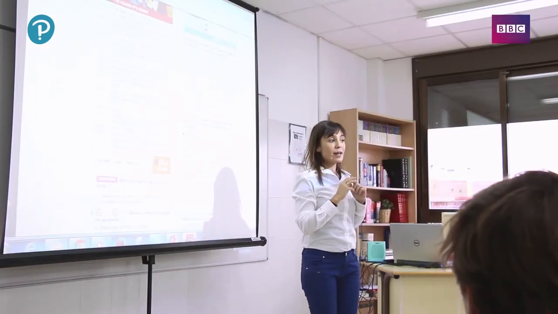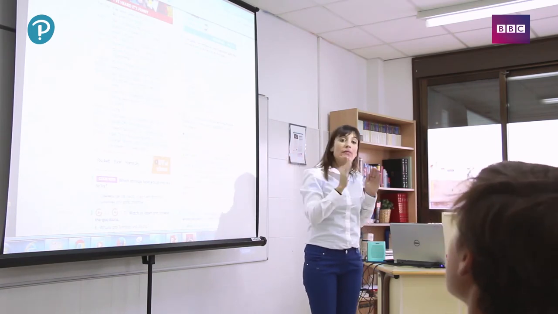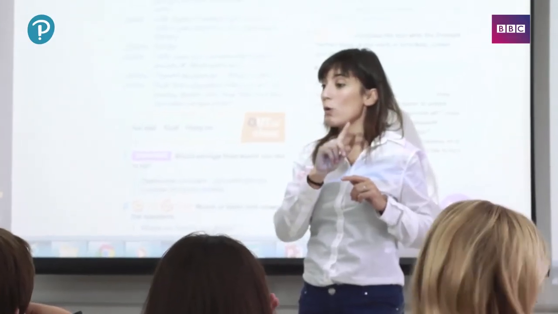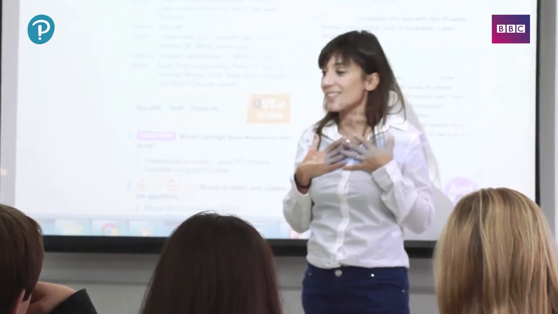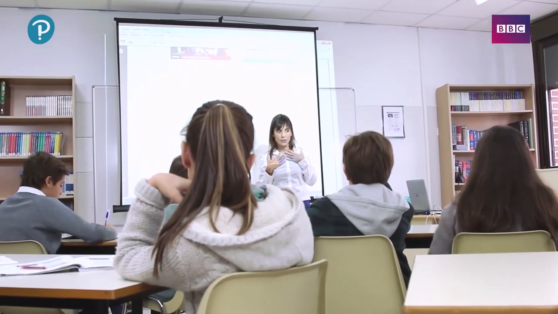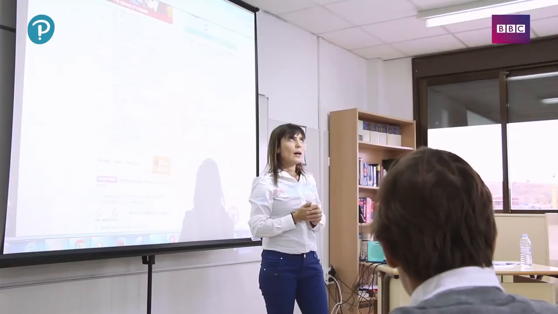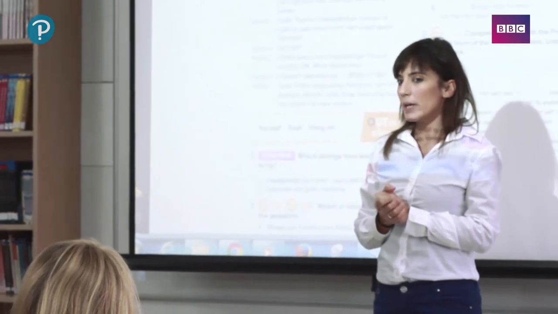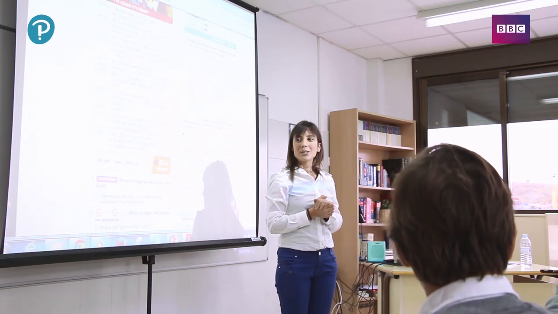So we're going to write three sentences starting with I've never. Two of them have to be true and one of them is false. Okay, now listen to my sentences. You have to tell me which one is true and which one is false. Okay? Yeah? So two of them are true. I've never been in Colombia. Okay? I've never skydived. Okay? And I've never swum. Okay? So two of them are true.